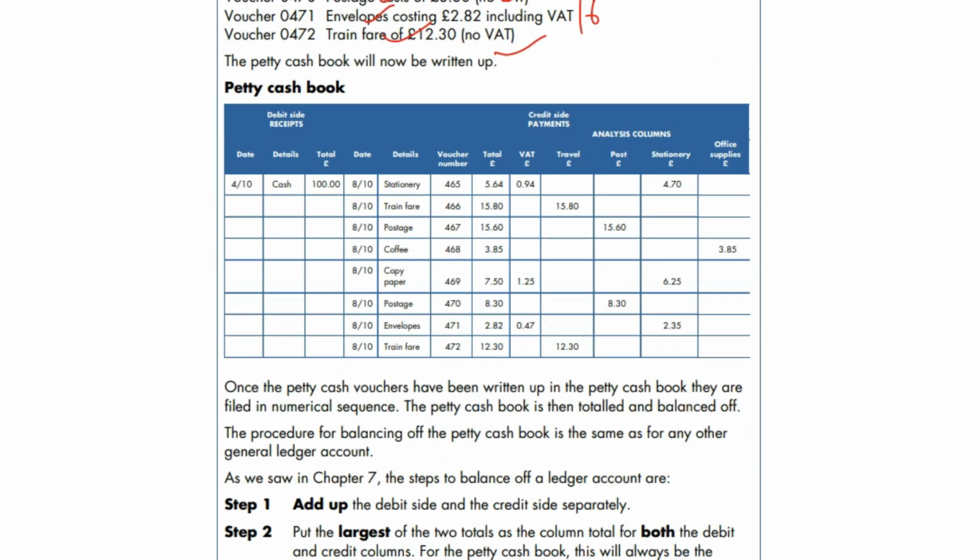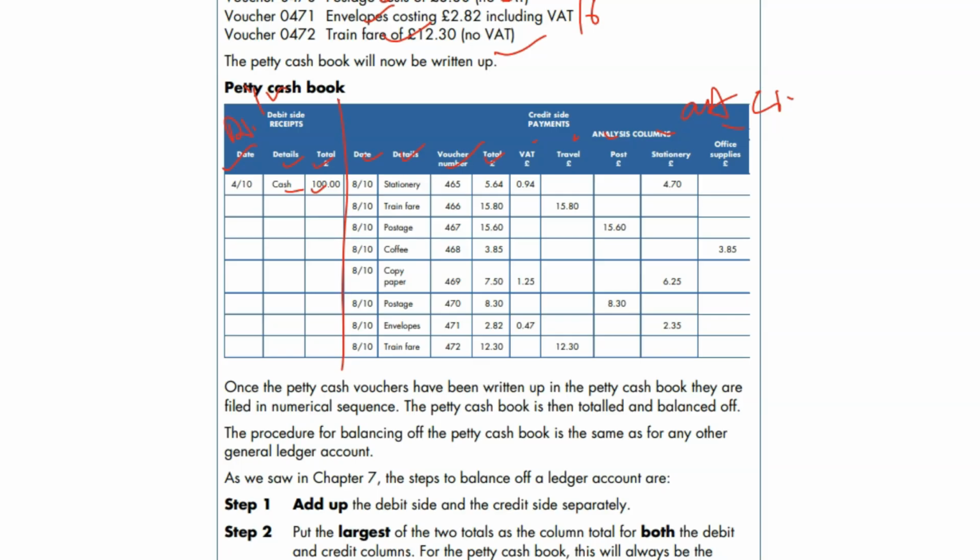So how does it look? Again, the date is given here. Look at this, the detail and total. So that is your debit, receipts, and the detail, voucher number should be there, and total. Then all the individual items. These are all money out: credit is money out, debit is money in. So you started with 100. You can call it cash bank, or even balance CDBD could have been, but this time cash money brought from the main cash book into the petty cash book. Then you started spending money.